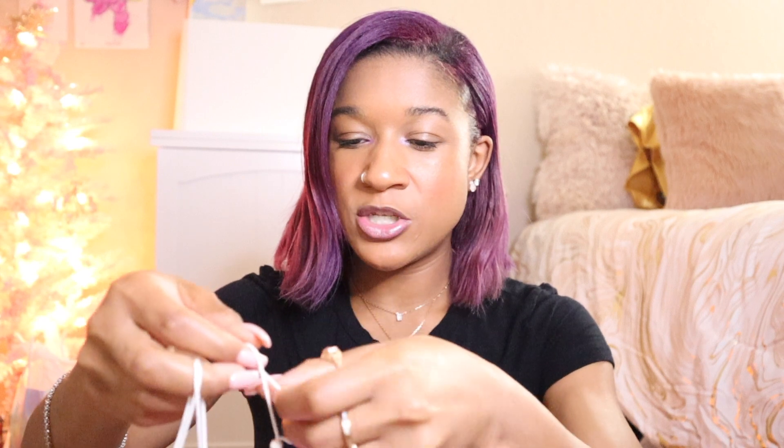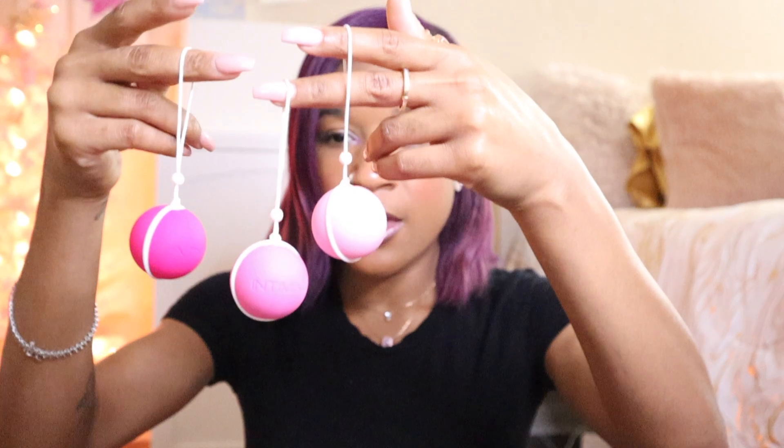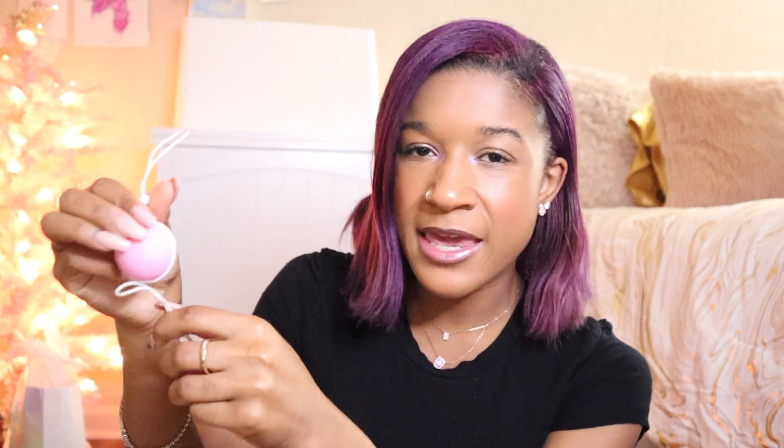If you start to feel like you're stepping your game up and the 28g is getting easier, you can then move on to the next weight, and then the next one. It's so great that they are color coordinated — you go from the lightest color for the lightest weight, then the medium, and the darkest color is the heaviest weight. That makes it easier to remember which one you're choosing. After using the three individually, you can have more fun by doing combinations — like hooking the 28g and 38g together. I love how customizable this is.